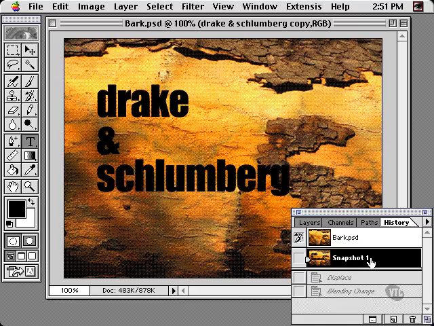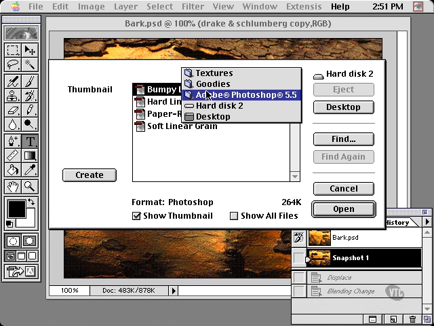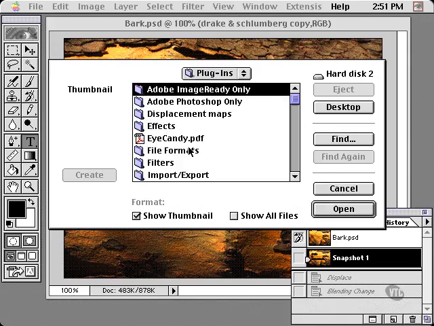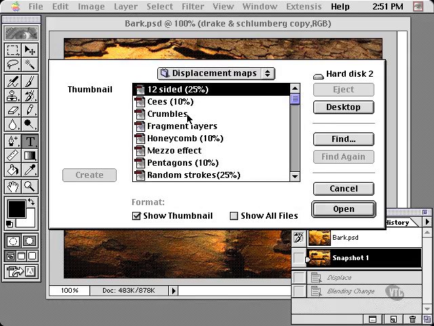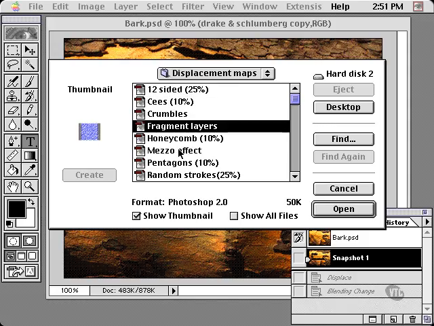The displacement maps that ship with Photoshop live in the Plugins folder. Click on the name of a map to see a small preview at left.